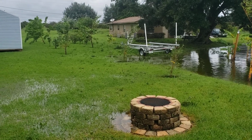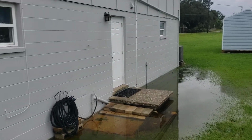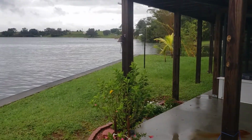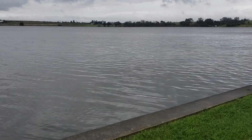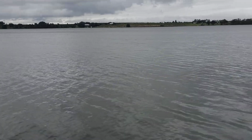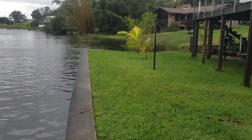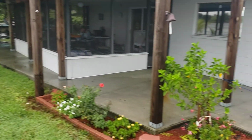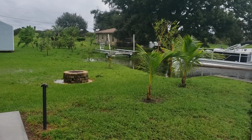There's people that's lost everything. I mean, it's just devastation. Sanibel Island is devastated. Fort Myers is devastated. You know, this hurricane went through a lot of areas. We haven't seen all the areas yet, like Arcadia. The eye went through Arcadia. So, just say some prayers for some people, you know, and man, I feel lucky, you know, I really do.